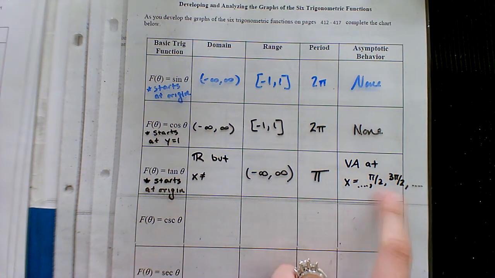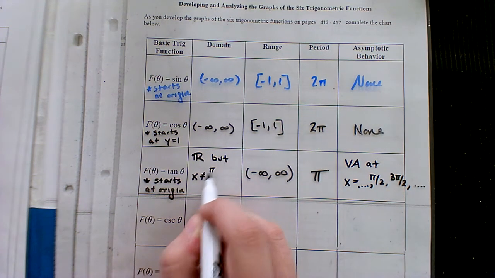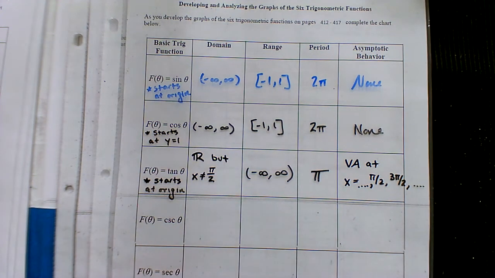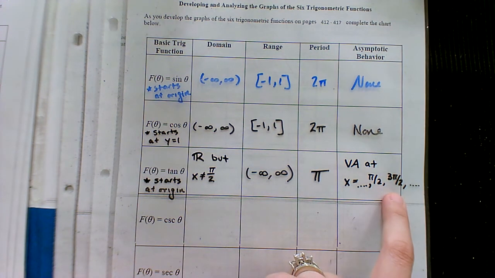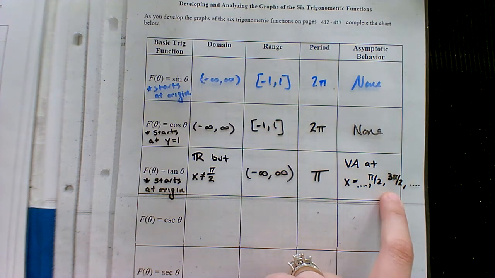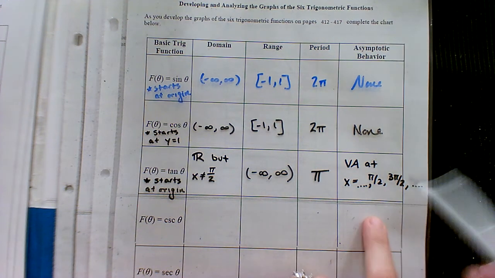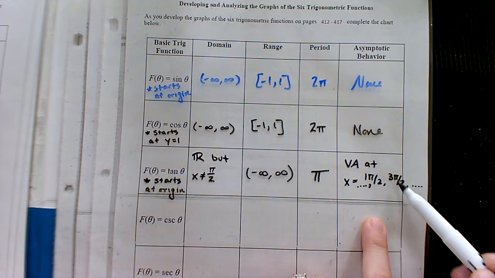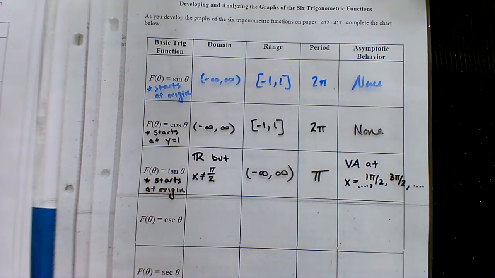Let's see. I want you to pick any of these that you want. It doesn't matter which one. You can do pi over 2 or 3 pi over 2. Maybe we'll do pi over 2. And the question is, what's the difference between pi over 2 and 3 pi over 2? What do we have to add to get from the first one to the second one? Yeah? You have to add 1 pi. Right. You can think about this as a half, and this is 1 1/2. So to get from a half to 1 1/2, you have to add 1.